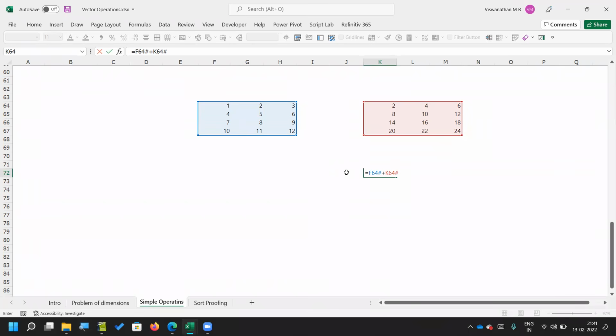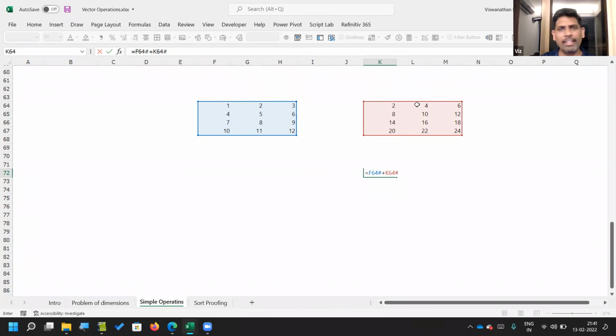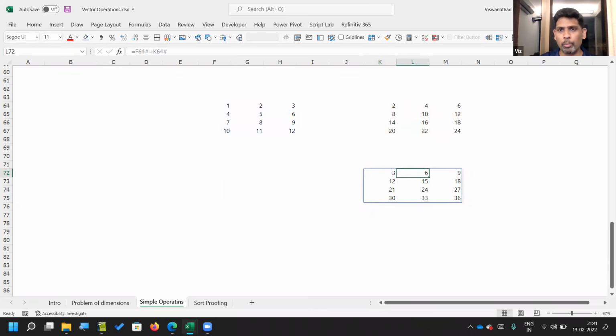Because it's a simple addition and because the matrices are identical in rows and columns, we're going to get one new matrix, which is a 4 by 3 matrix basically. It's simply going to be element to element addition. Absolutely. First item here versus first item here, second item versus second. That is what we're going to get, right? 1 plus 2, 3, and 2 plus 4, 6, 3 plus 6, 9, and then 4 plus 8, 12, 5 plus 10, 15. This is the data point we are getting here. All right.